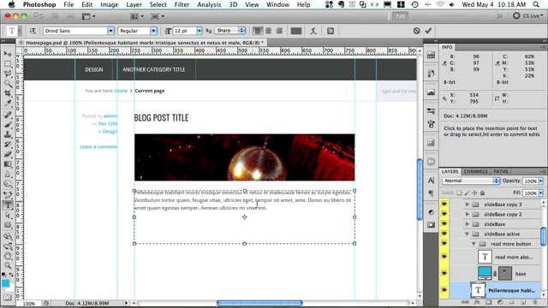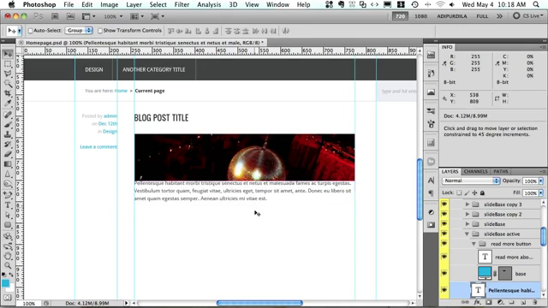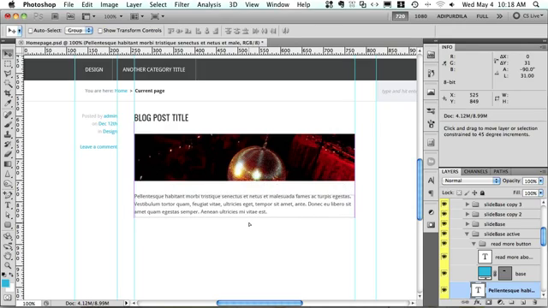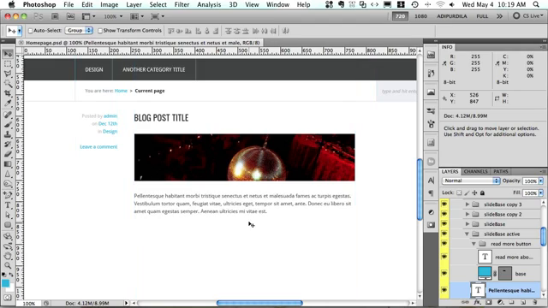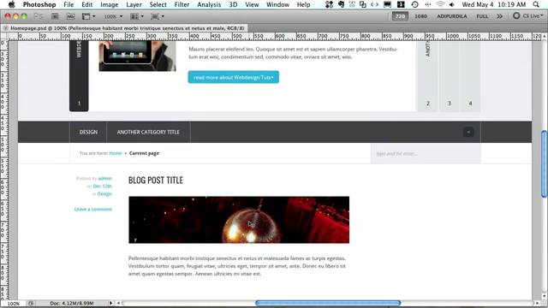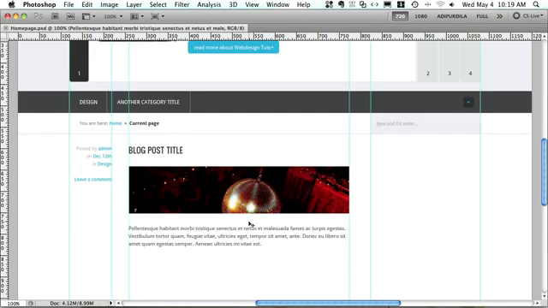Something like this, not too much. And again, we're gonna bring it down to about 30 pixels from the image. Okay, so that looks pretty good for our first blog post title.